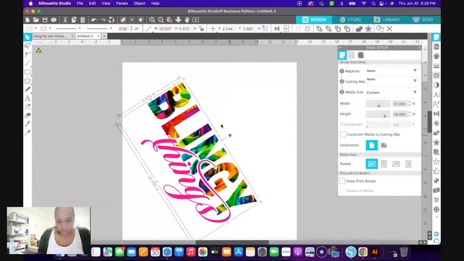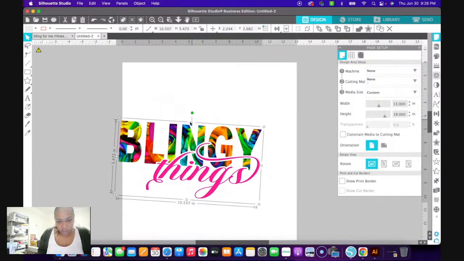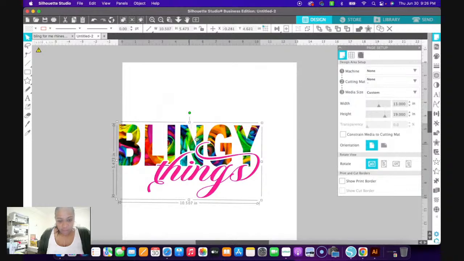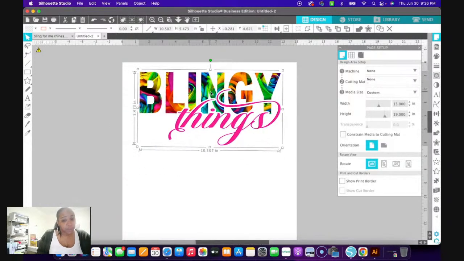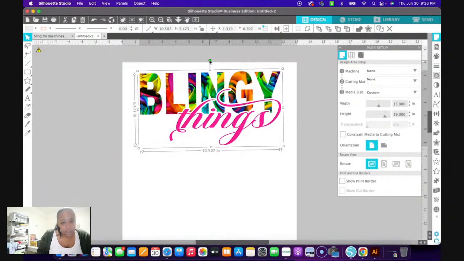Hold on. Let me go here. And then we're gonna print it out. Let me put some 13 by 19 paper in the back of the printer, because I have no idea what I'm doing and printing out in this software. All right, so I'm going to get some paper, and we're going to print this out. I'm going to turn on the heat press, and we're going to press a shirt. And rhinestone shirt.